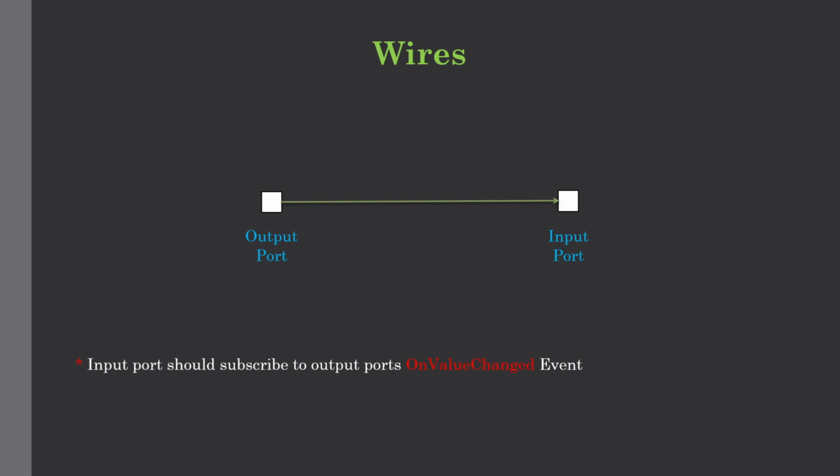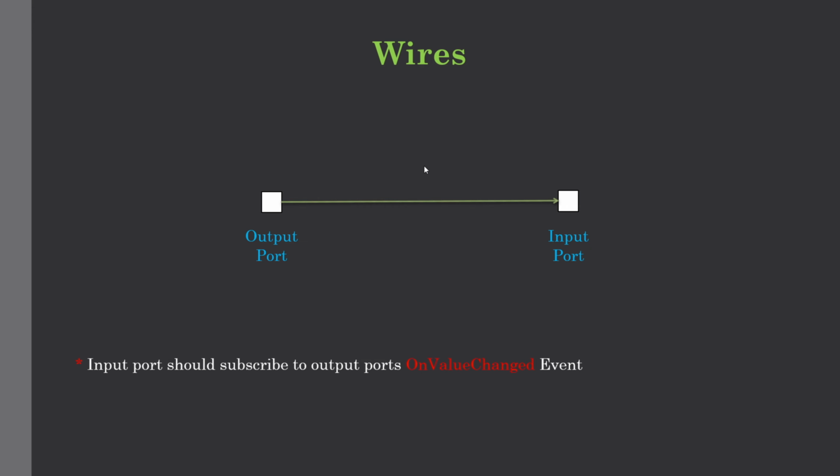Okay, so before going to Unity and start making our wires, let me explain a little bit about them. Obviously the wire will connect two ports. Actually, it will connect an input port with an output port. You can think like we have a port who's sending energy and we have a port who's receiving energy. So for this, we need to make some classification for the ports because we don't want to have two ports connected and both of them receiving energy or both of them sending energy. So we will need to make this classification.